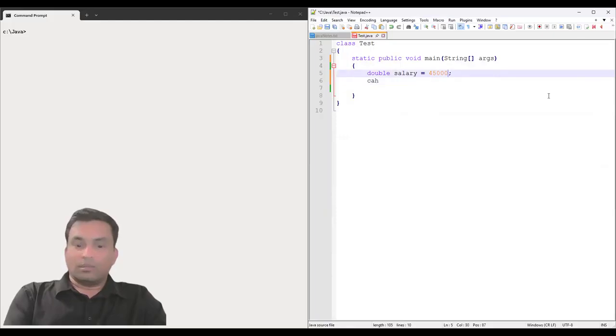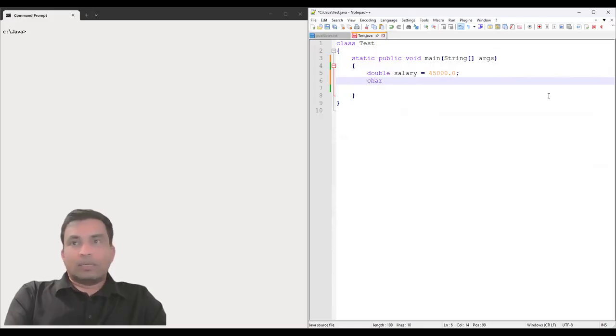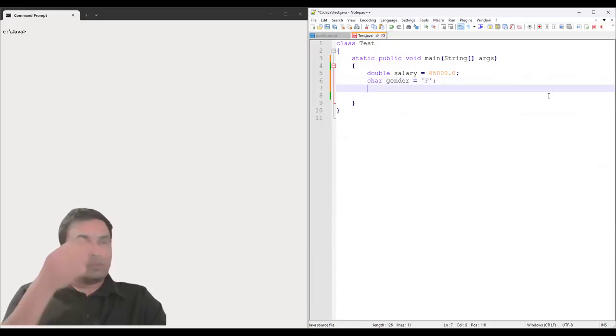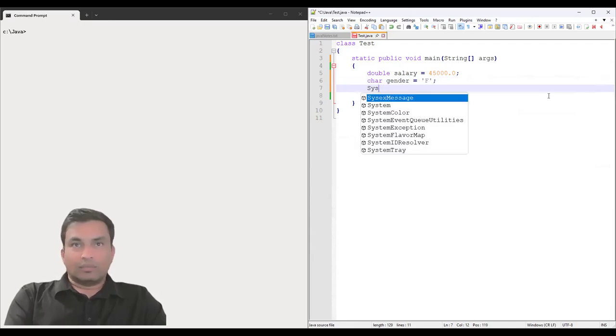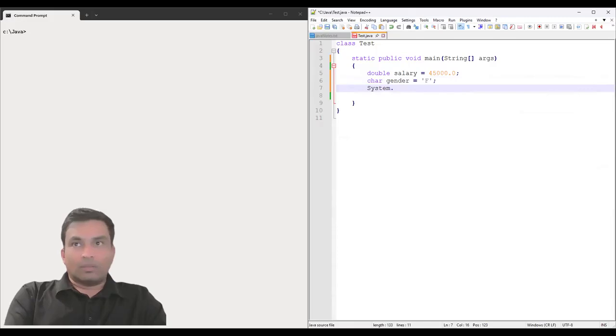Since it's a double, let's put it as a decimal point, and character gender is equal to female, or F. Then let's do System.out.println.